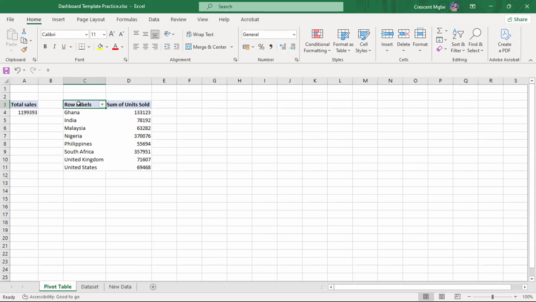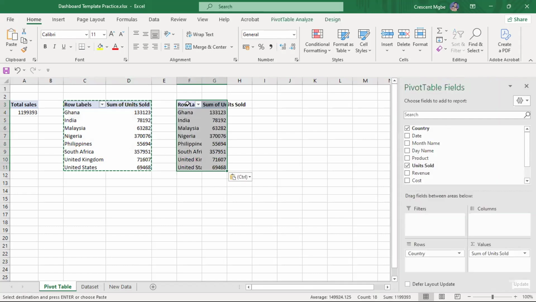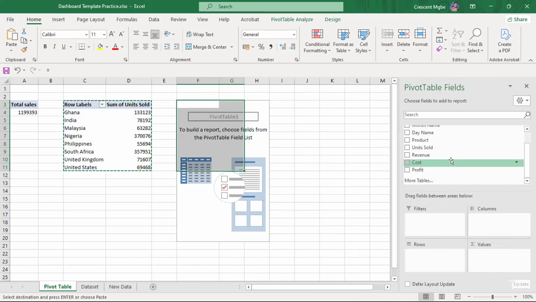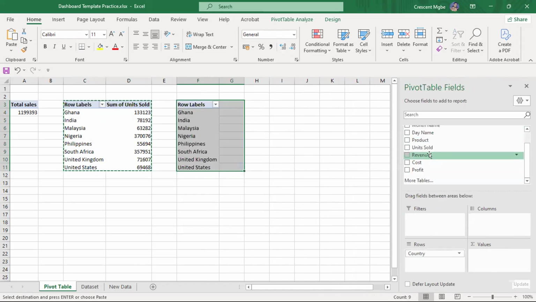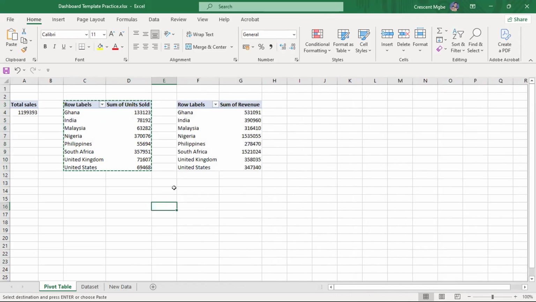So the next one we want to do is what? We're actually building our dashboard like this. Then what else do we want to find here? The revenue made. I think it has to do with country. The revenue by country. Great. So we'll have the revenue by country. We'll have the profits. Then average sales. We also want to get the average sales by country.